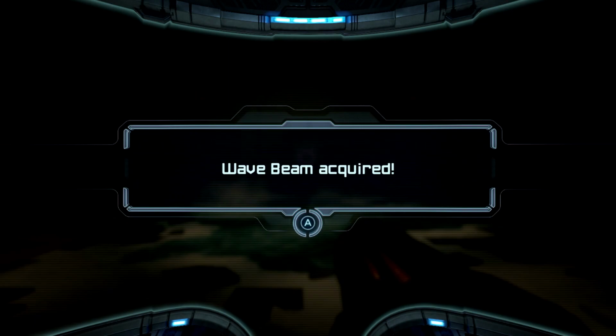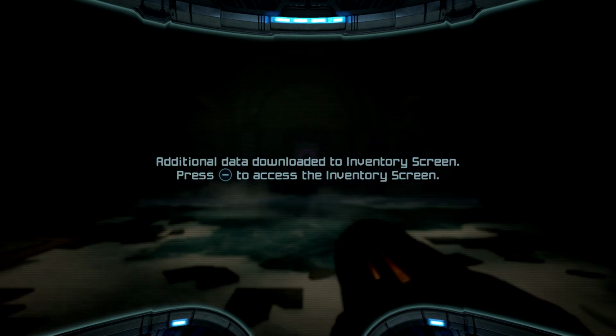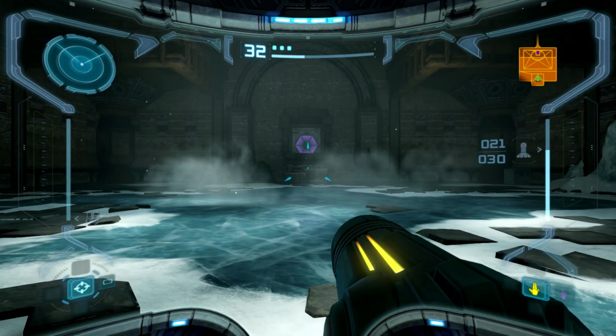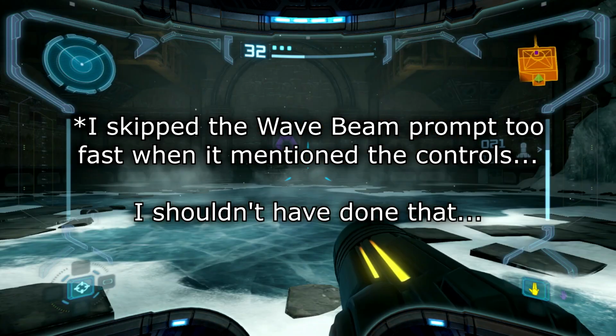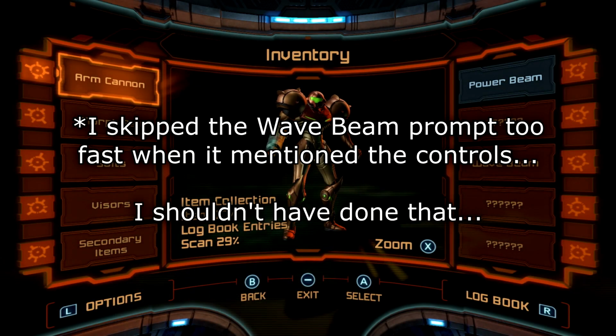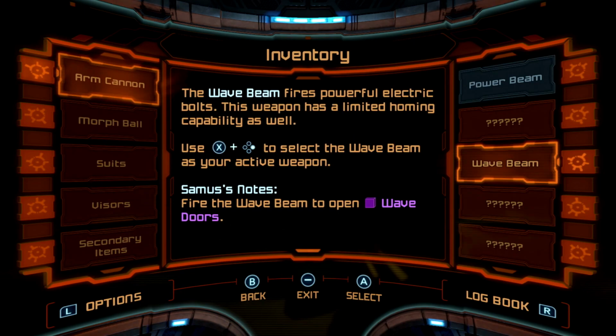Alright. Wave beam. So now we have the wave beam, which means, how do we use the wave beam? I didn't look at the controls. In the GameCube version, it was the C-stick, but I totally have it like second stick aim, so what are the controls? So, use X and the D-pad. Okay, so that's how that's done.